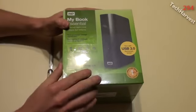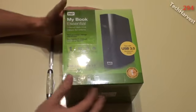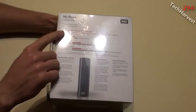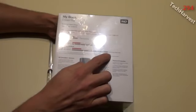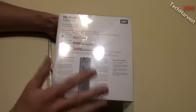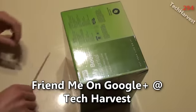This is the box here, still in the shrink wrap. It shows that it's a 1TB drive, which should be sufficient for my needs. Just a quick tour of the box — on the side it shows you that you can put photos on it. On the back it covers how much faster USB 3.0 is; it looks like it's over three times as fast. So that'll come in handy because when I'm backing up music files or video files it usually takes a long time — it will take a lot less time with this device.